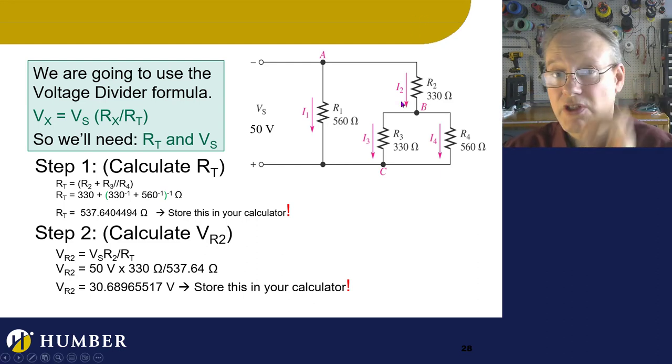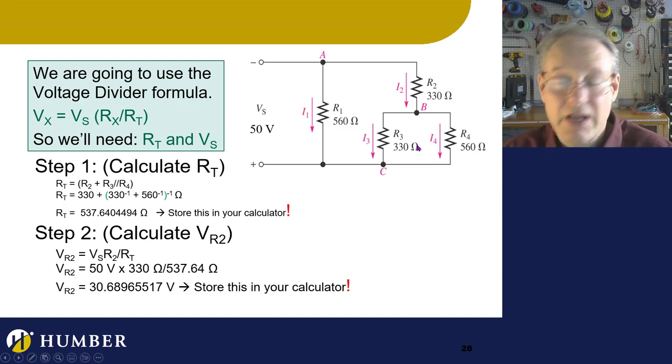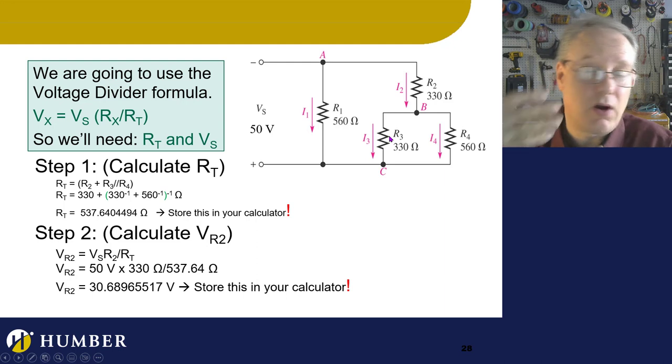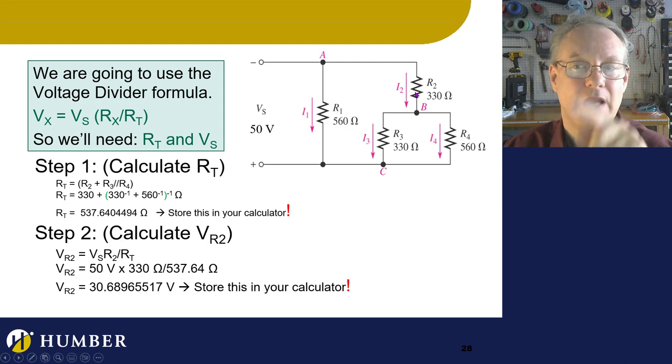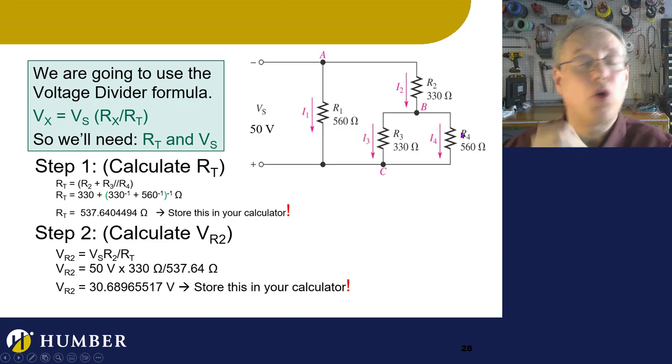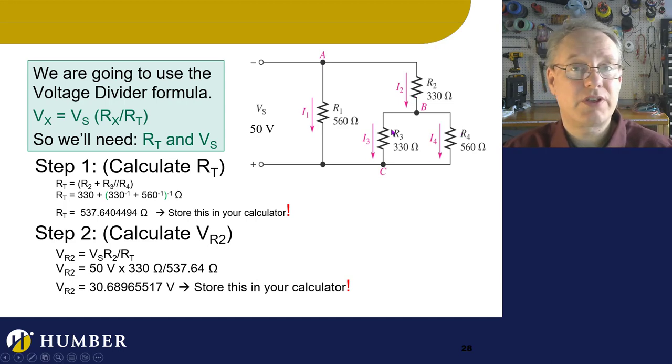In this case, the portion of the circuit where voltage is being divided is in this branch. So I know that R2 and this section here that's parallel are dividing the voltage. Depending on what their resistances are, they're going to divide the voltage in a certain way. Let's just postulate something. What if this was 500 ohms, and that was 1,000 and that was 1,000? If these are 1,000 each, their total resistance would be 500 ohms. And this is 500 ohms. So they're going to divide the voltage evenly. So if I looked at the voltage potential at point B, it would be 25 volts. It would be half of the source voltage because this is dividing it evenly with these guys.